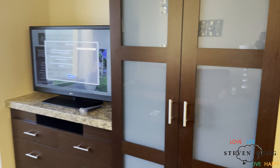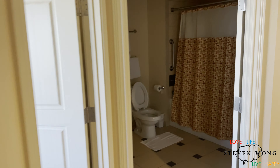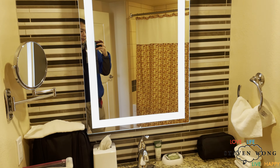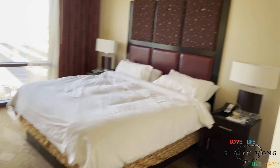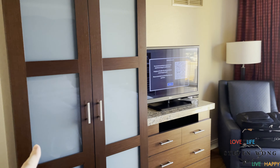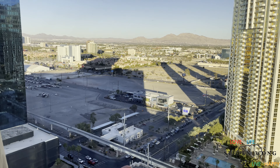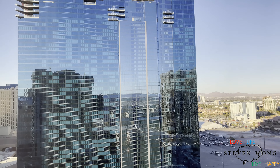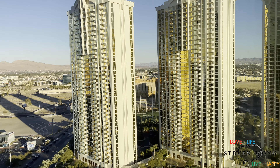There is an ironing board in here, and a broom and an extra blanket. From here you have the bathroom with a vanity, which is really pretty. It's a bathtub — you could fit one person in there. Moving on to the one-bedroom king-size mattress. It's pretty decently sized, and there is a closet with a safe and a television. In our view is the Signature MGM and the Hilton Grand Vacation Clubs. It's not bad at all. All the pools are closed, but I don't think anyone wants to swim because it's 48 degrees right now.